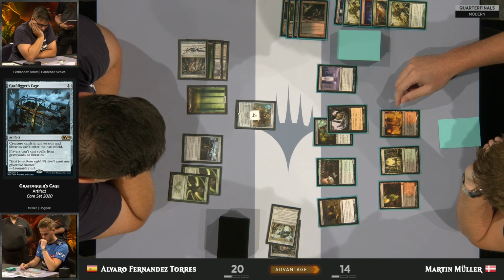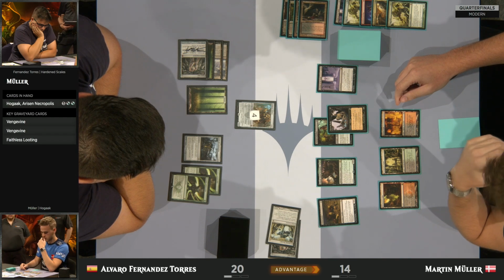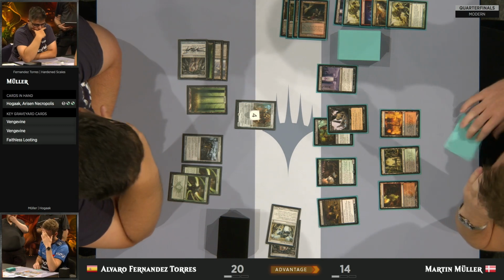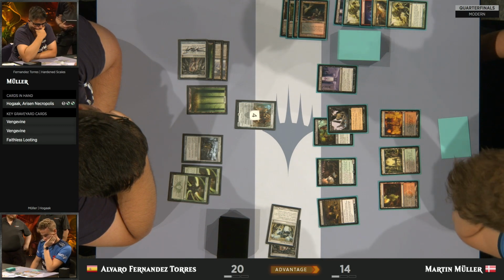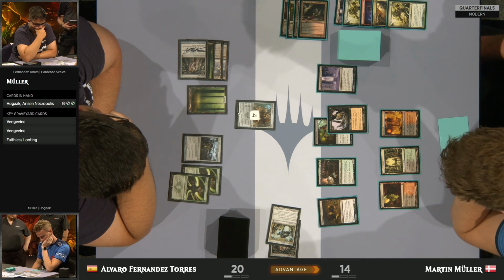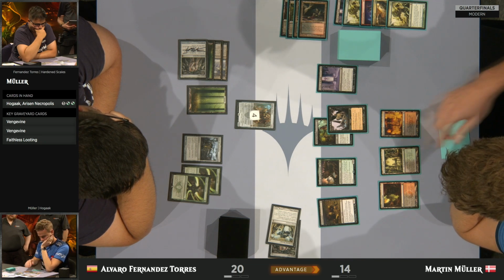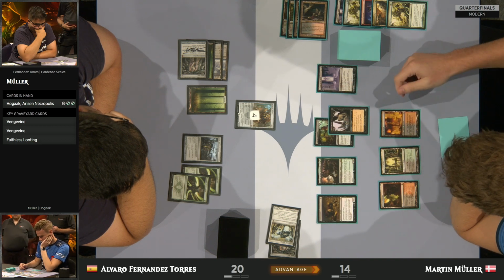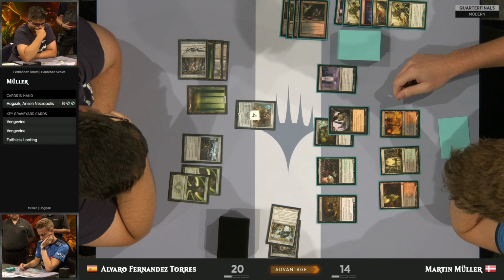You saw him, Müller, very carefully remove cards from his graveyard, just in case that Cage doesn't stick around. He didn't miss the Vengevine triggers last time. He even pointed out the triggers, but then obviously couldn't bring them back because they're all caged up. A little bit of melancholy. Cage a plant, to be honest. I mean, it'll find a way out. Life finds a way, but the Vengevines didn't this time around.